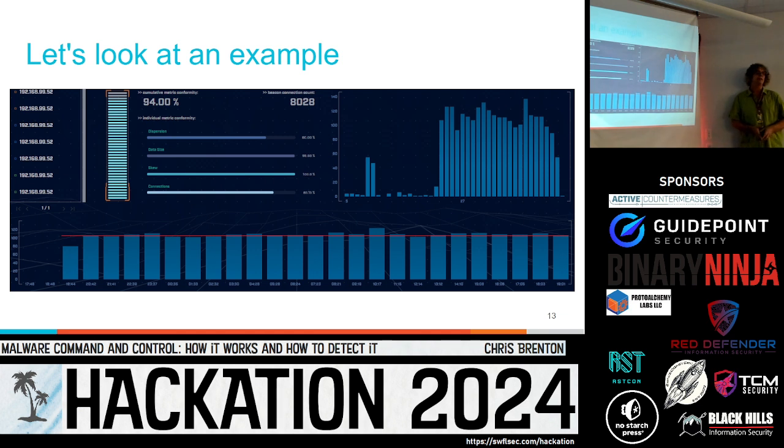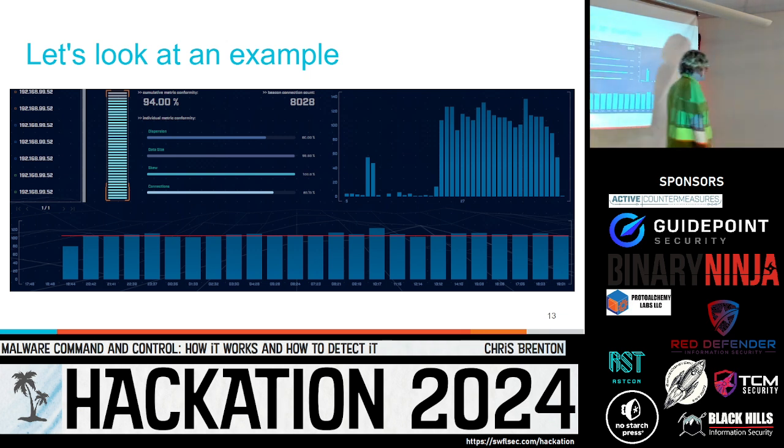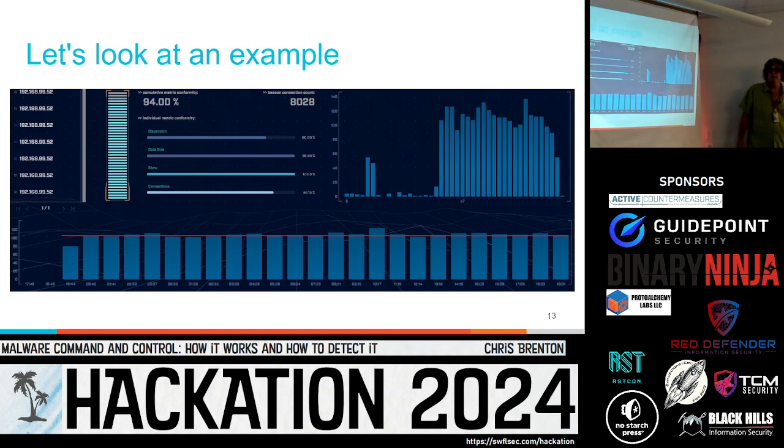You should pay attention to that. But as soon as the attacker does this, as soon as they jitter the connection, K-means looks at that and says, well, that's not a repetitive pattern anymore, so I'm going to ignore it. So any tool that's trying to use K-means to find command and control channels, anything that gets jittered, they're going to fall back on being signature-based, which means you can only catch the stuff that you actually know about. That's not really helpful. You know, if something leading edge comes out, we still want to be able to catch those too.